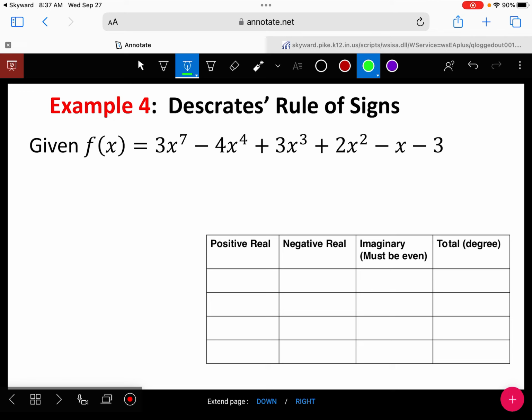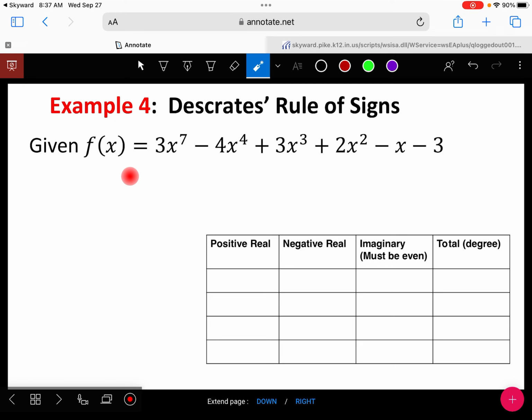So we have it all copied down? Yes. Okay, so now what we're going to start doing in this last part before we take our next quiz is you will be given a function, and you're going to have to tell me all of the zeros and factors of that function.